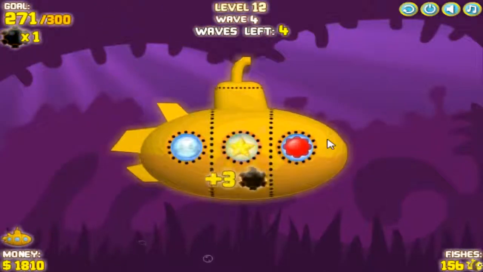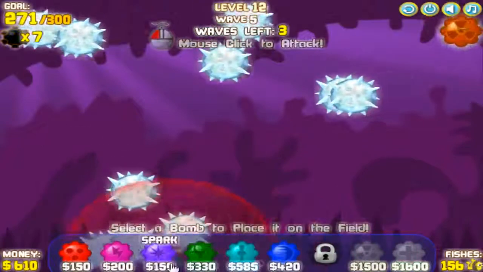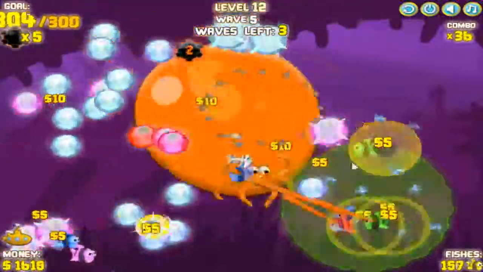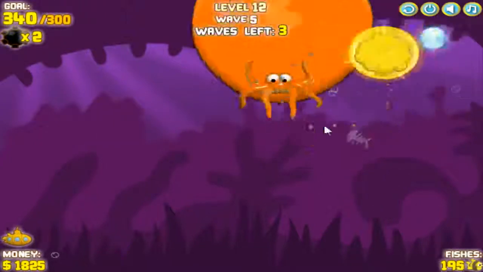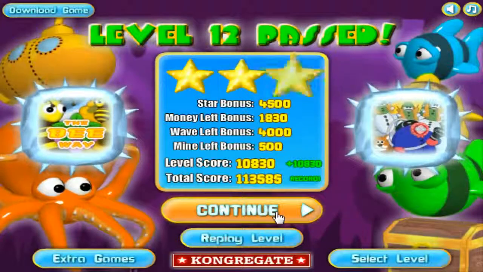Come on! We can do this one more wave. Calling it. We'll go with some other random stuff again. We got a nuke. Alright, yeah, nuke isn't effective when it's the giant ones. It's good on a ton of small ones. Otherwise, meh. Yeah, see? 341 out of 300. How much did I just dominate that?